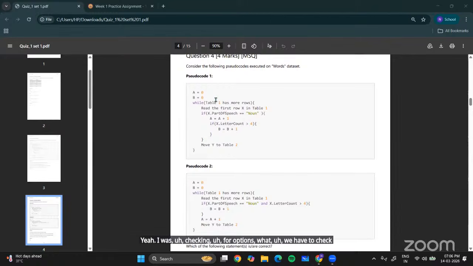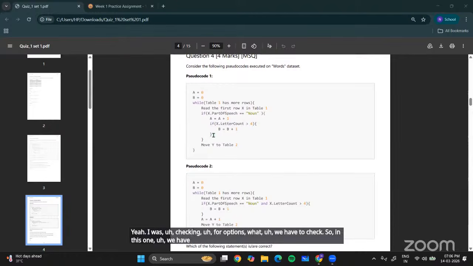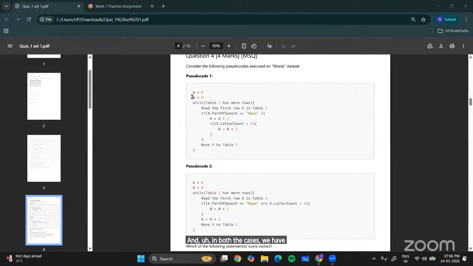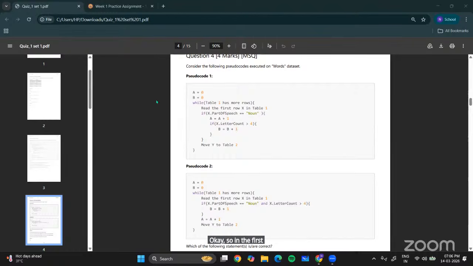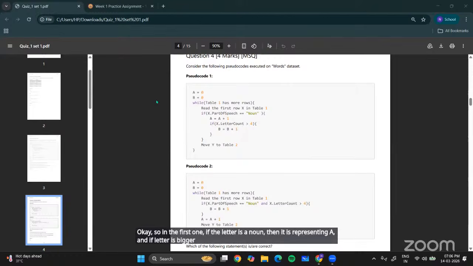So in this one we have two pseudocodes given, and in both cases we have to check what A and B are representing at the end of the execution. Okay. So in the first one, if the letter is a noun, then it is representing A, and if the letter count is bigger than 4 and a noun, it is representing the B.